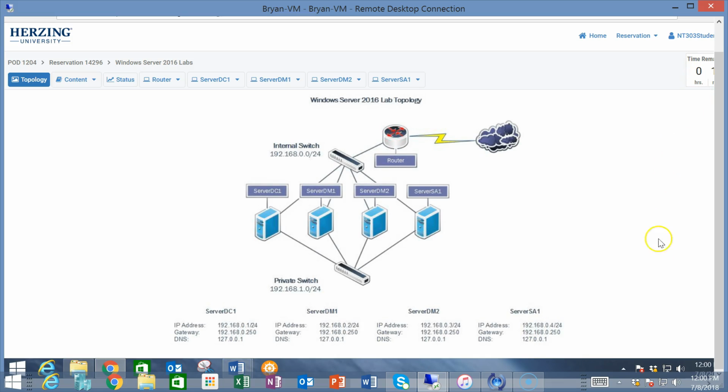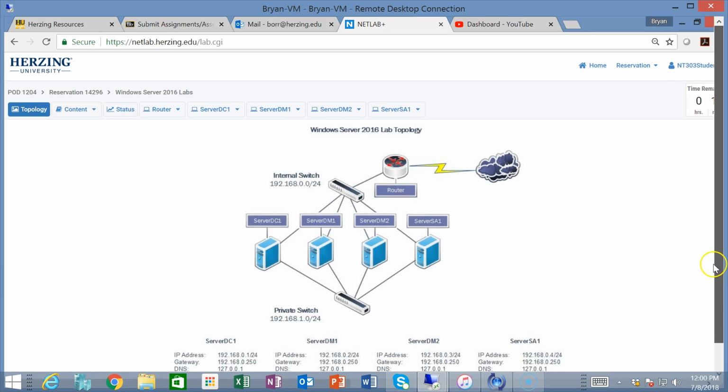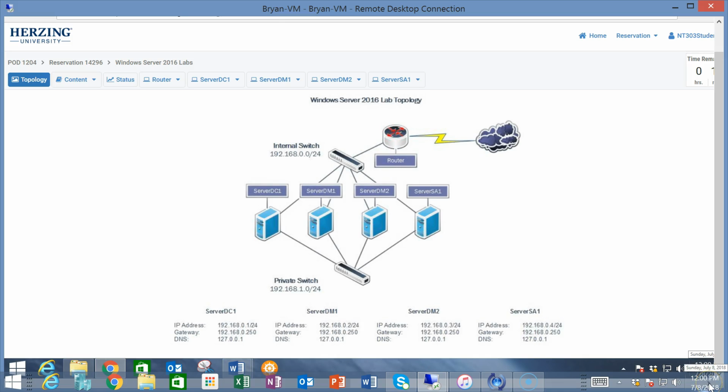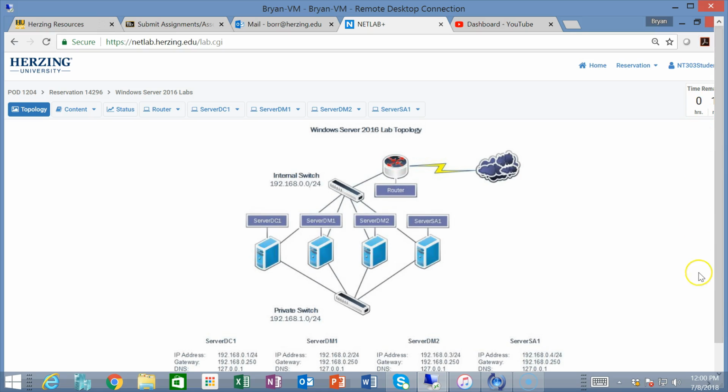Notice up here it shows time remaining. I'm not able to scroll over here, but typically when it falls below 30 minutes, it hasn't done that here, probably because of the length that I scheduled the lab, but when it falls below 30 minutes, you'll see there'll be a red button here that'll show up that'll tell you to click here to extend your lab, essentially.